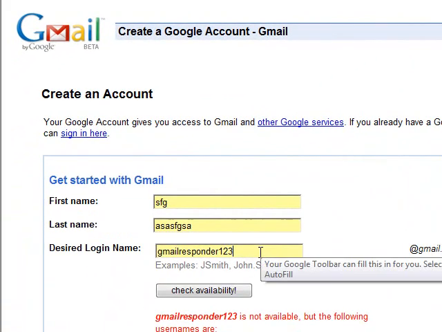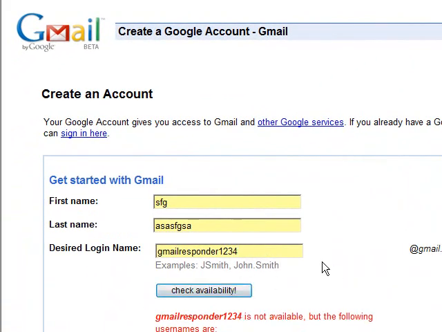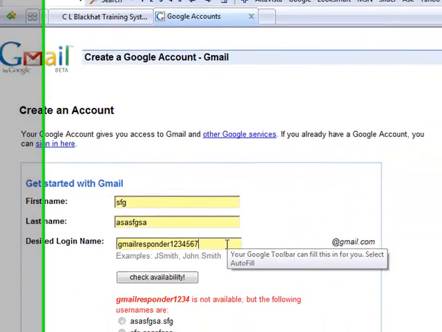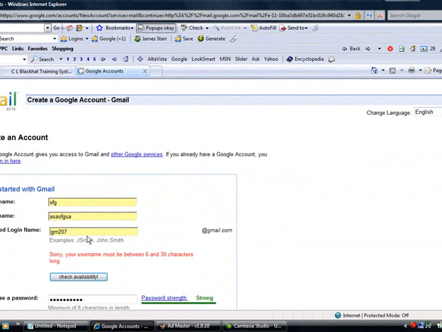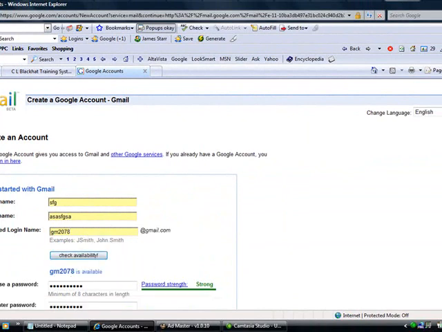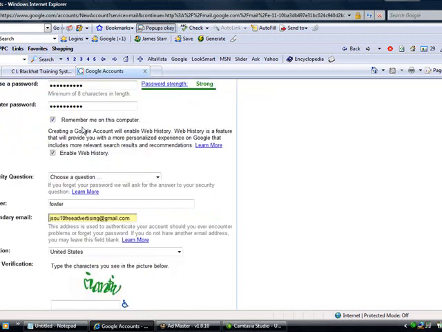We'll call it Gmail responder. None of these are available, so we'll do GM 207. Just trying to find an email that works.